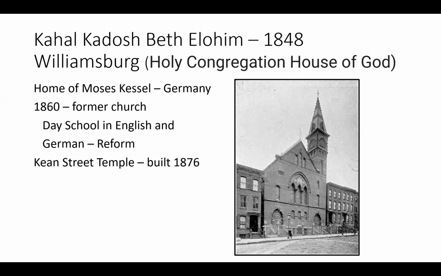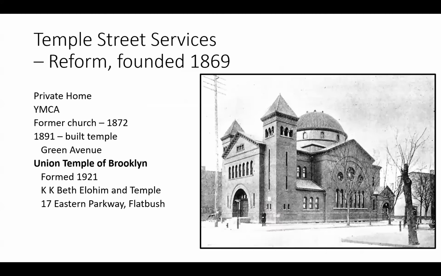And very often, as migrants moved around, or one religious group had a rather nice church, and then they decided to build a bigger one, so they would sell off the old one. And so here we see the 1876 Keene Street Temple. Temple means they are now Reform Jews, not Orthodox Jews. Most German Jews were Reformed, liberal.